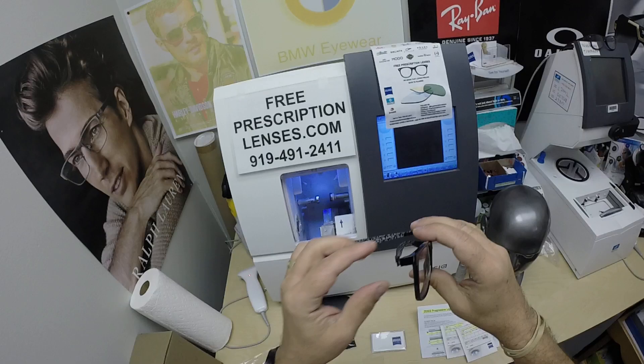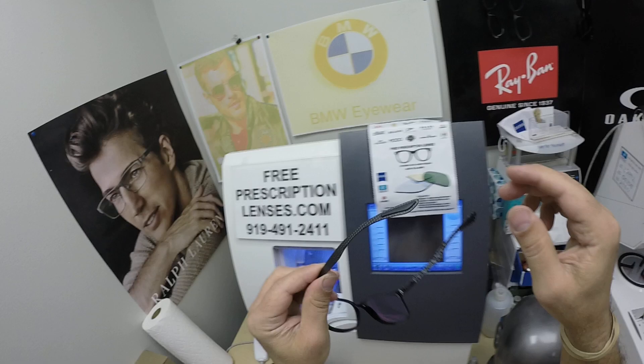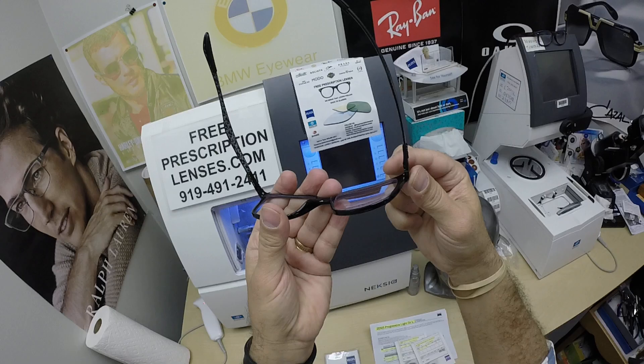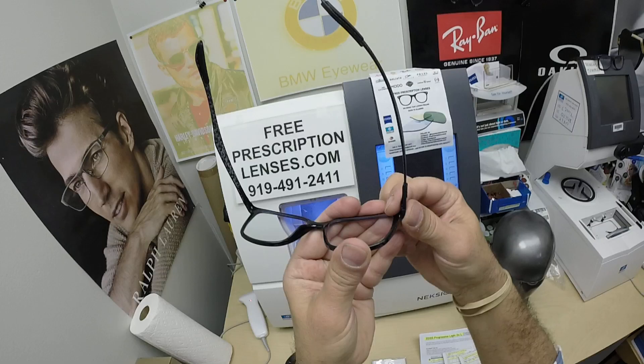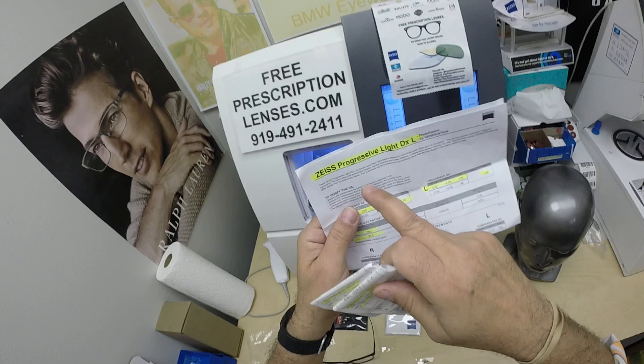Super lightweight, extremely strong — the strongest material Ray-Ban puts on a frame, this carbon fiber. It cannot be adjusted down behind the ears to make it fit better, so they have the rubber grip here. It has built-in wrap. But what you can do is pop the lens out, have an optician heat this up using the hot air blower or sand, and then bring that inward, or if it's too tight, bring it outward for a better fit. But this is what it looks like clear.